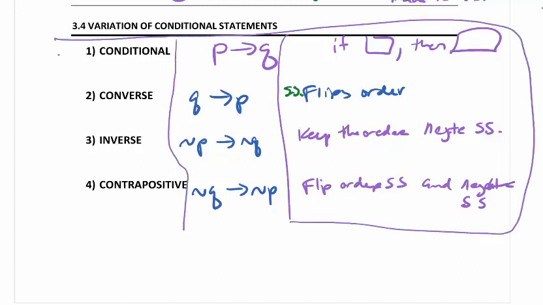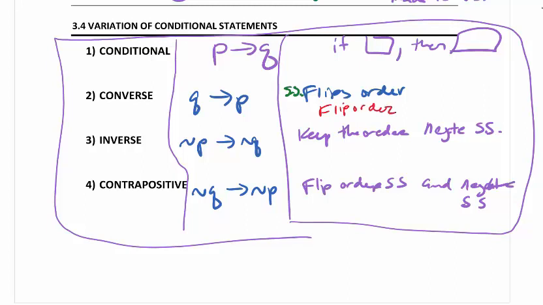And if you look actually at a lot of my handouts, I actually will just say on this top one, flip order. On this one I will say keep order, negate. And this one I will say flip order, negate. It's because, again, I don't like to write everything out. But I have found that some people get confused by what I mean by negate, and they start trying to change symbols of your if-then.